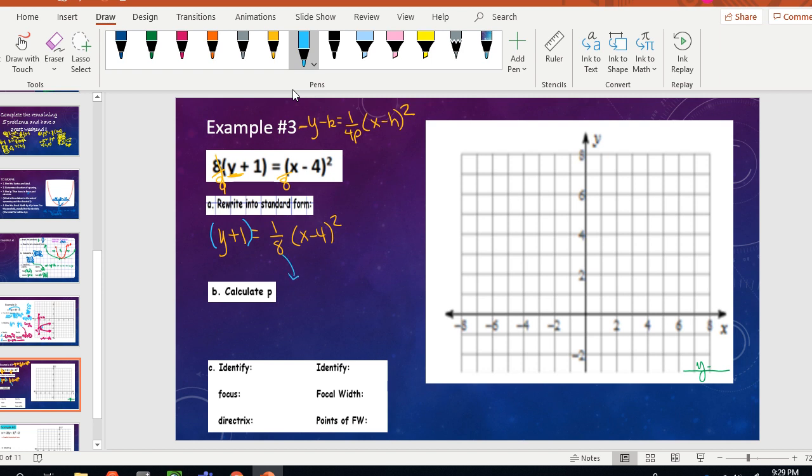This piece, we're going to set it equal: 1 over 4p equals 1 over 8. All right, so if you can just look at this bottom piece and say, gosh, if that P were 2, 4 times 2 is 8, so P equals 2, okay? If you don't get that, then you are welcome, ever so welcome, to cross multiply. So you say 8 times 1 is 8, 4P times 1 is 4P, divide by 4, and you get 2. So you still get the same thing, it's just a little bit shorter.